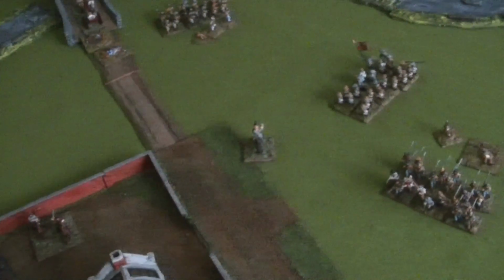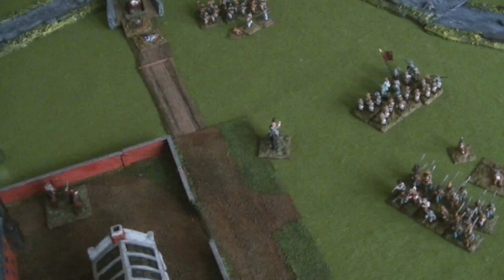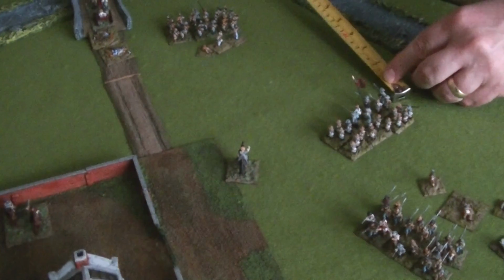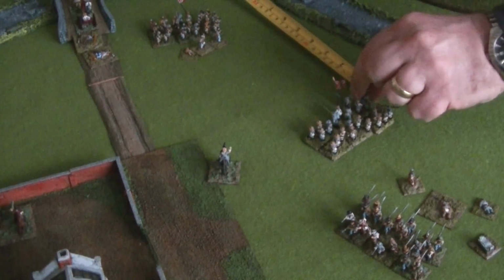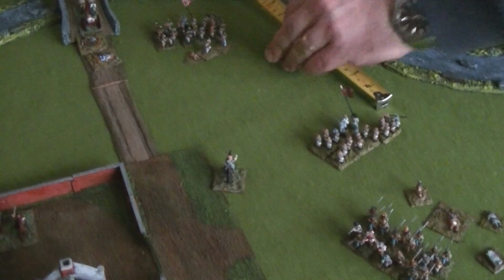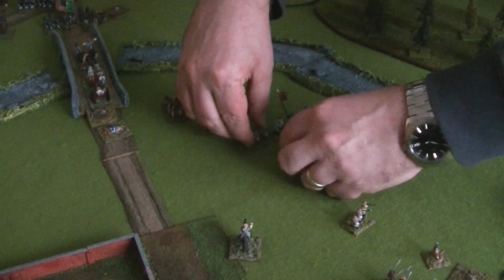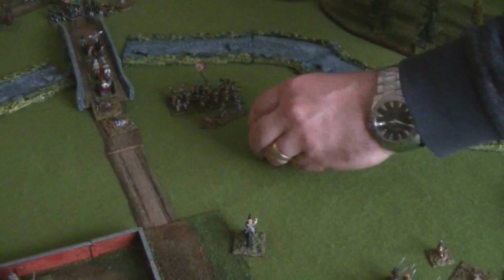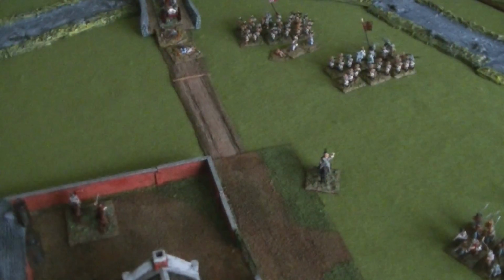25. 25, so it's on -2. Go on, be kind. 5. 5, yeah. So 8 -2, 6, so you got 1 move. That's not bad. Not bad at all. Heading in this direction. There we go. Right, and then you can move. Do you want to move your commanders?